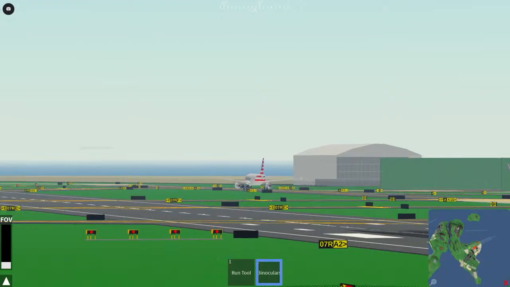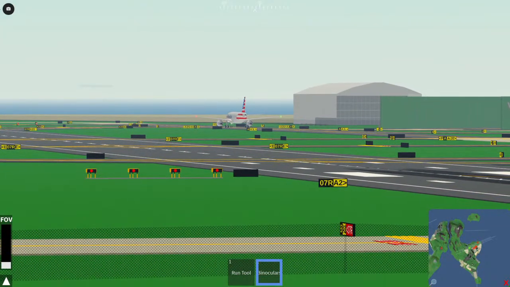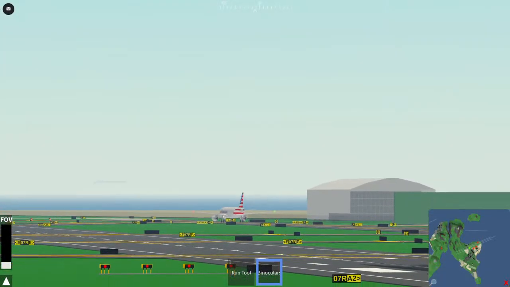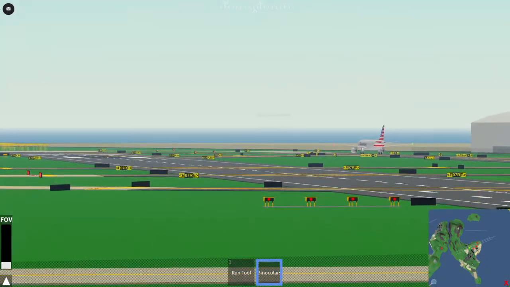First aircraft of the stream was a United Airlines L-1011. They did a pretty good takeoff. Theirs is a little bit stuffy.